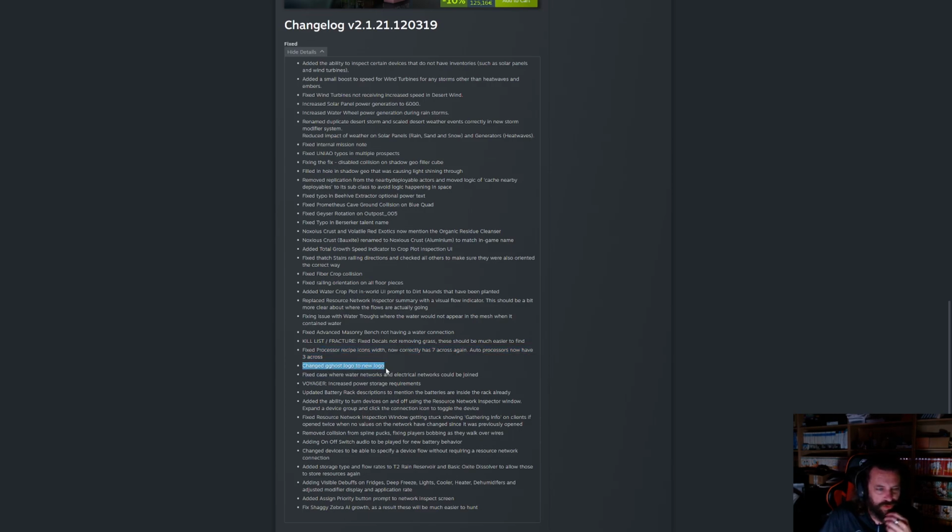Change the ghost logo to the new logo. This might be the one in the dedicated server list. You have a couple of logos for dedicated server providers. I think Ghost is one of those logos. Okay. I reckon. Could be, yeah. Fix the case where water networks and electrical networks could be joined. Yep. I declare guilty here. Let's put it differently. I tested and confirmed this unknowingly. You just discovered an undocumented feature. Exactly.